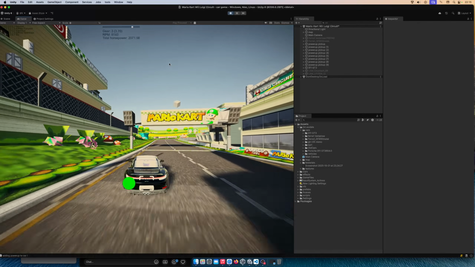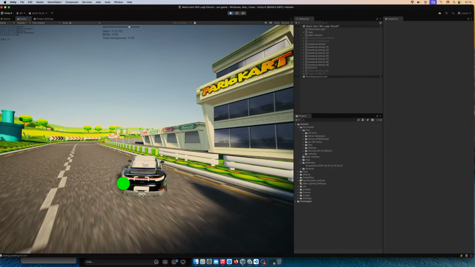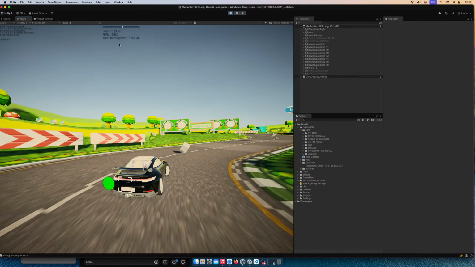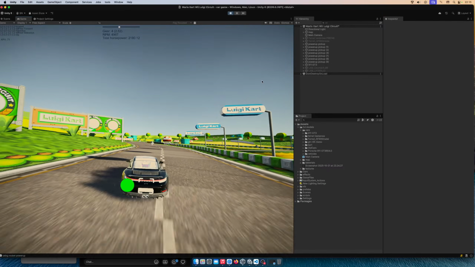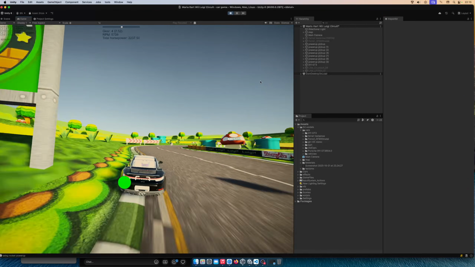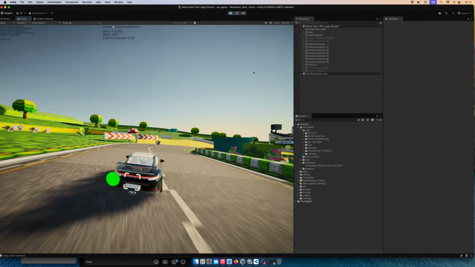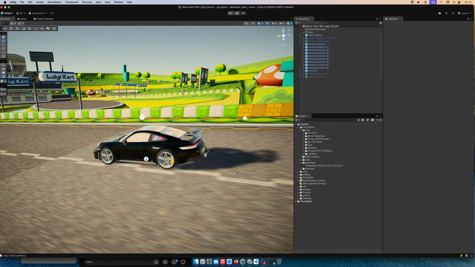And then when we upshift, it just bounces a little bit more. Okay. I'm really happy with what we're doing so far.